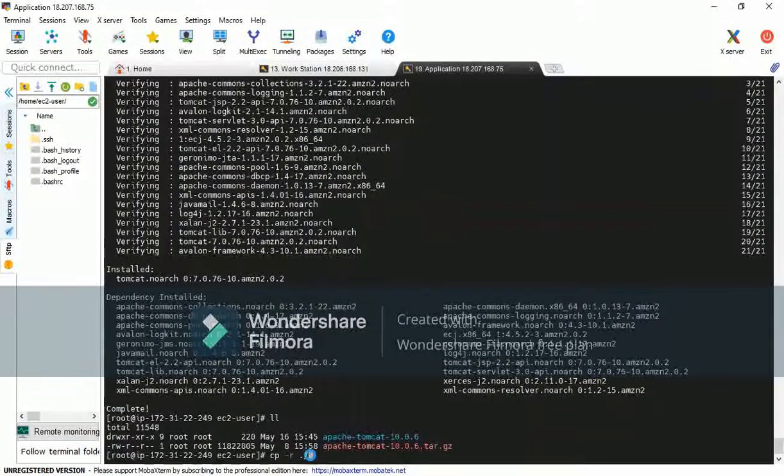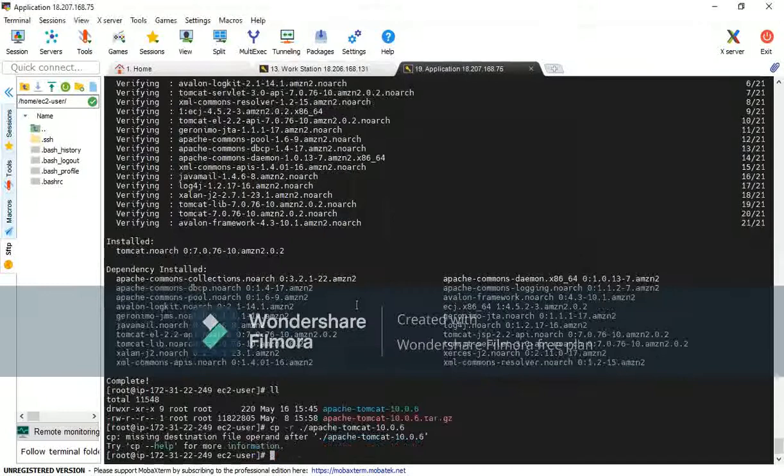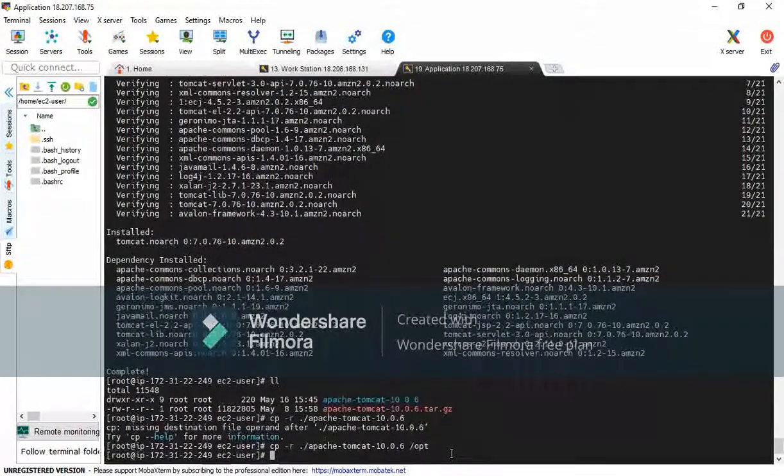There's a way you can put do not show this message again. Just click on that checkbox there. So we are copying it from the current folder recursively. That means everything, both hidden and unhidden, from the current location. This is dot slash, take it to the opt directory. We enter.